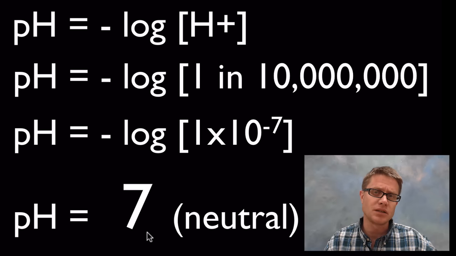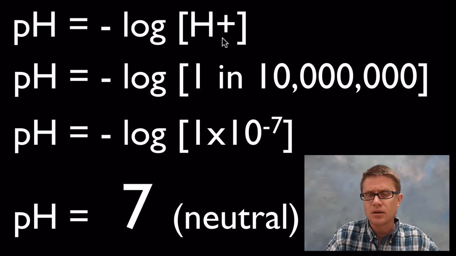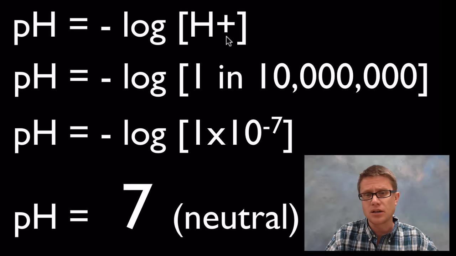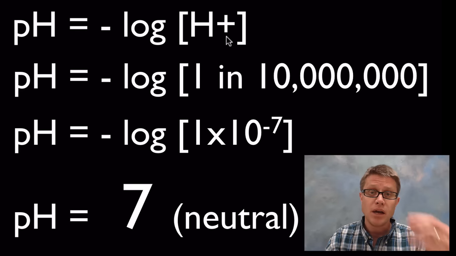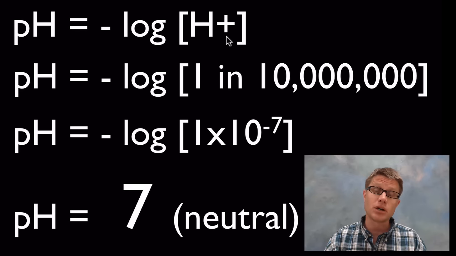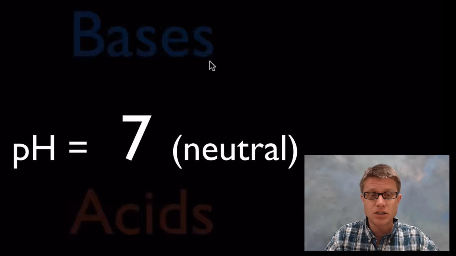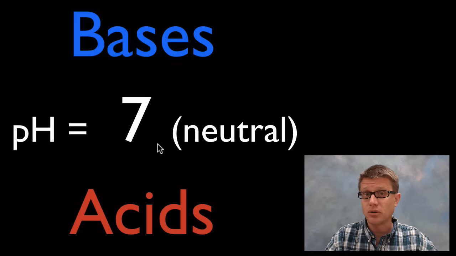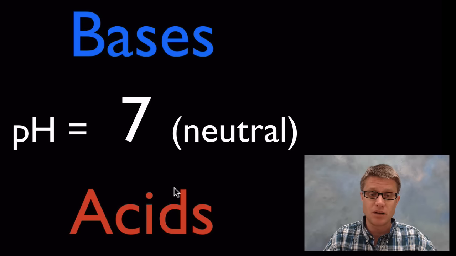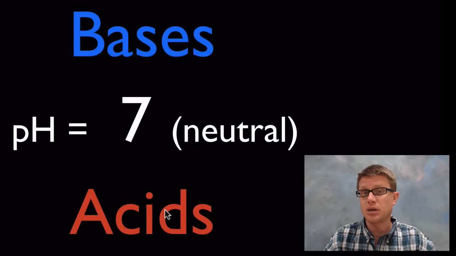And so what does it mean if the pH is 7? It means that the concentration of this hydrogen ion is going to be really small. And if we ever vary that, then we're going to be varying the pH. And so pH of 7 is neutral. But if we ever have a value greater than 7, it's going to be a base. And if it's ever lower than that, then it's going to be an acid.